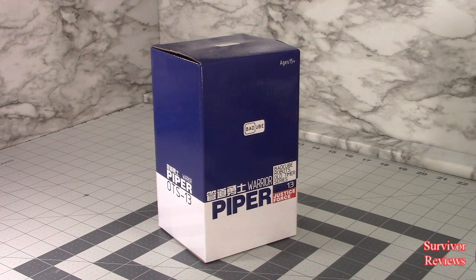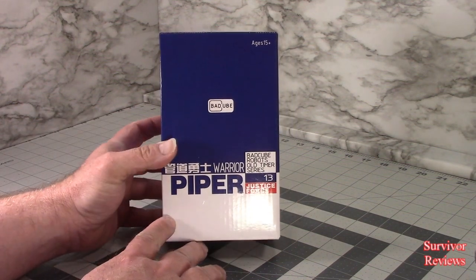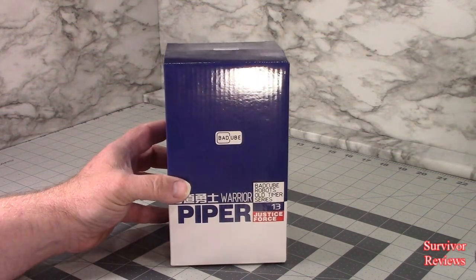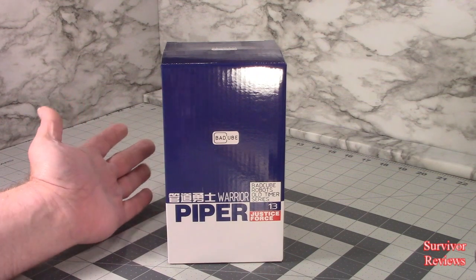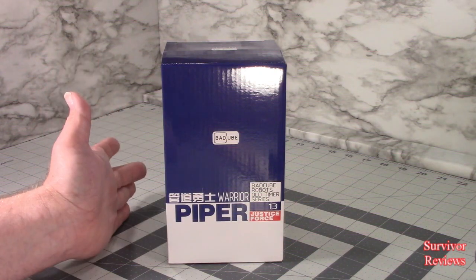And today we have the privilege of taking a look at the Badcube Piper. This is their version of Pipes. Now, I've wanted this figure for a very long time. It came on sale. I bought it from, I think it was Show Z.